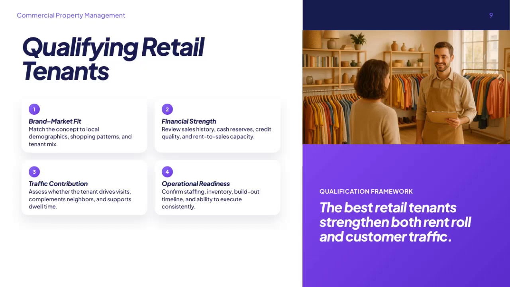When qualifying retail tenants, there are 4 key factors we focus on to ensure the best fit. First is brand market fit. This means we evaluate how well the tenant's concept aligns with the local demographics, shopping behaviors, and the existing tenant mix. It's crucial that they complement the market profile and meet customer expectations. Next is financial strength. We review their sales history, cash reserves, credit quality, and their ability to cover rent based on sales performance. This helps us gauge their stability and likelihood of long-term success.